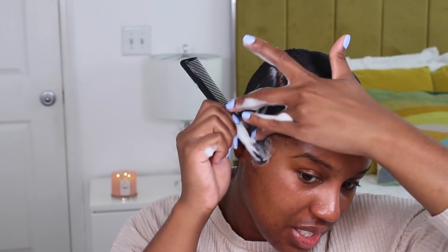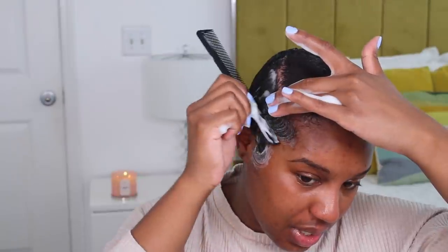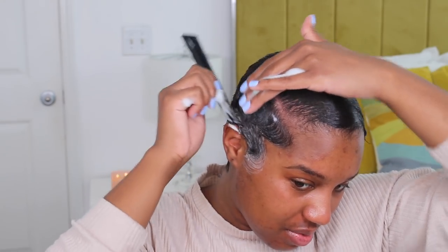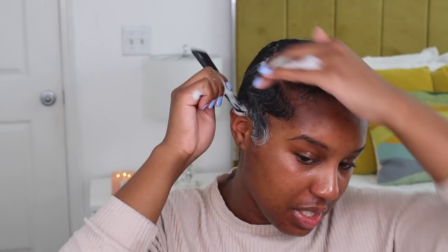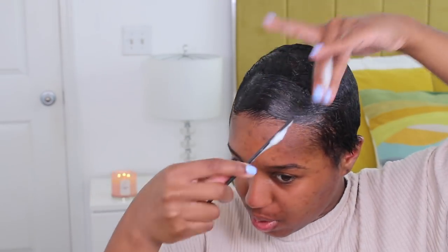I did not even have this many sideburns last week. I've been doing my hair with no heat because the heat just does nothing for me. I like to kind of sort of mold this — do a soft mold. Let me tell you, this is so hit or miss. It's never exactly the same. I don't have a certain technique, I just pray about it and get to styling. This does take a while for you to figure out how you want your hair shaped and molded, so just take your time, don't get frustrated. Sometimes I can do it in 15 minutes, other days it takes 30 minutes.